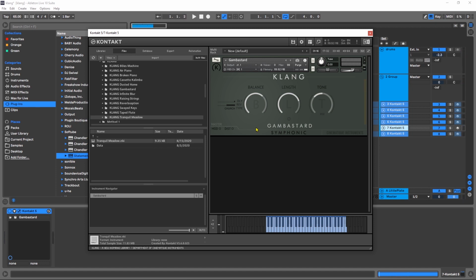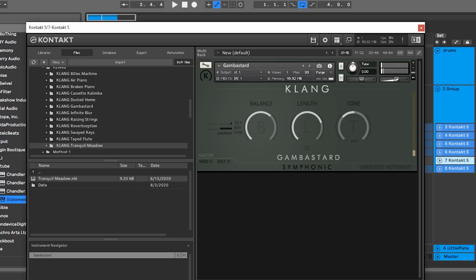We've just added a bunch of these instruments. They're very, very affordable stream-backed Kontakt instrument libraries that sound absolutely fantastic. Everything in the project you heard in the beginning of this video, this one right here, everything except for the drums is made from one of these instruments.